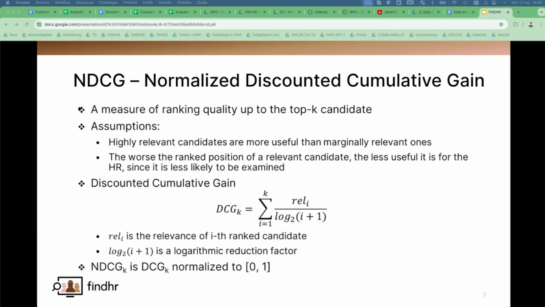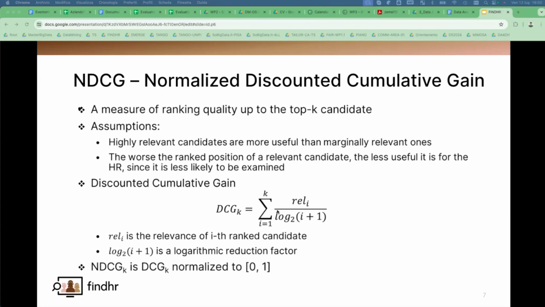And this is done by the discounted cumulative gain formula, that is the sum of the relevance of the i-th ranked candidate from i to k, where k is the shortlist length that we want to consider.